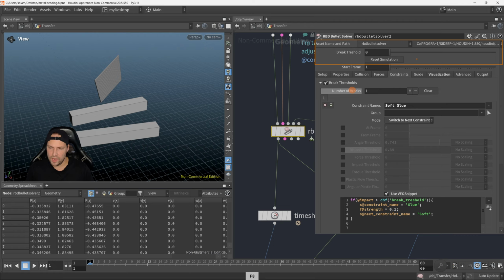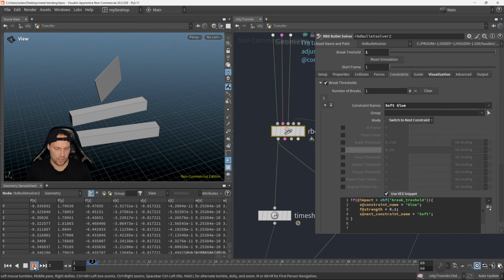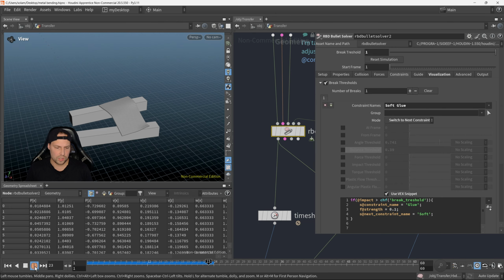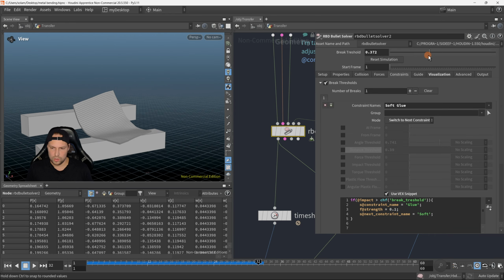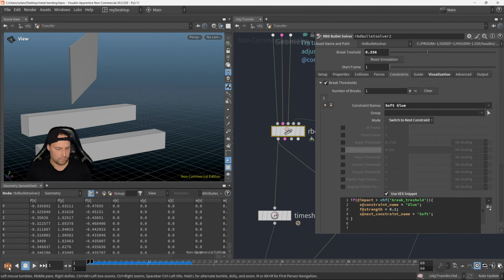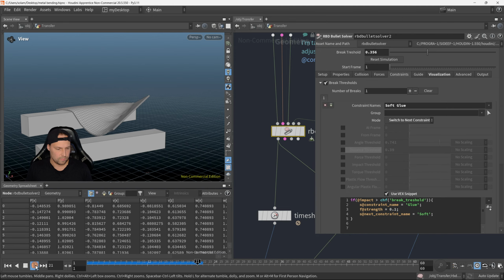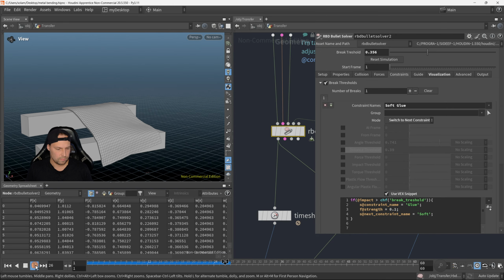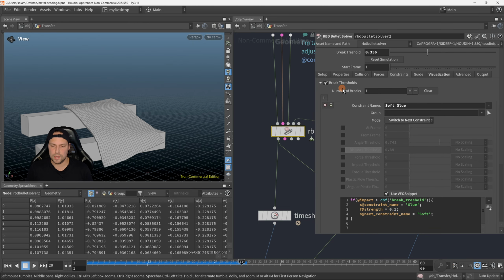there's a newly created slider that says break threshold, and actually I can set it to 1, or you can set it to any other value really, and that can help you control how this effect looks. You know, now it looks kind of rigid, a little bit more rigid. Actually it looks the same, no? Or we can do something like 0.3, see how that looks. Okay, so basically sky is the limit with these settings.